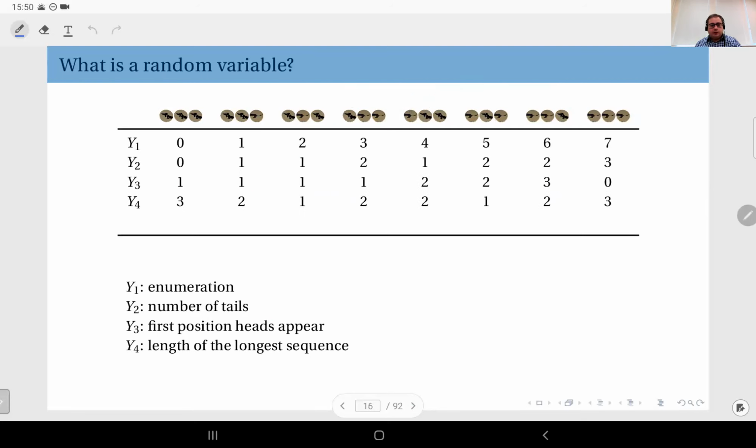Let's see another one, y4. And this represents the length of the longest sequence that has the same outcome. For instance, here I have heads, heads, heads, a sequence of 3 heads, so I have 3. Here I have heads, heads. This is different. So I have a sequence of 2 heads. So this is 2. Here I have heads, tails, heads. I have a sequence of just 1 because they alternate. So this is 1. Here I have heads and tails, tails.